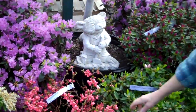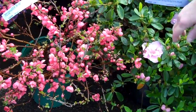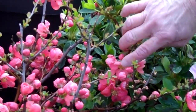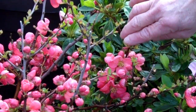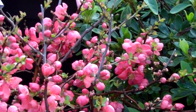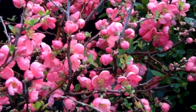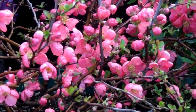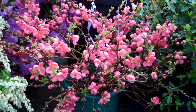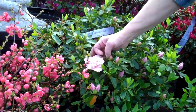Then one of my all-time favorites, and something that made the cover of the catalog this year, is the cameo quince. And this is just heavily budded and just starting to open up now. And they have beautiful peach-colored blooms, and once they pop, they're pretty much gone out of here because it's just so pretty. This is a plant that'll get 4 to 5, maybe up to 6 feet tall. The most mine does seems to be about 6 foot or so. 4 foot.